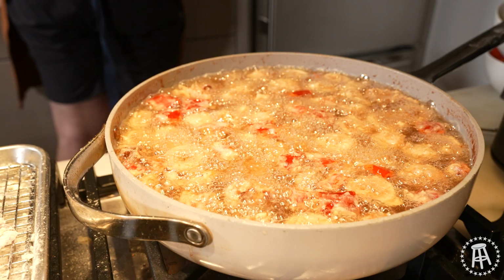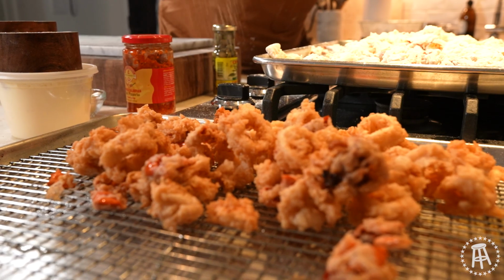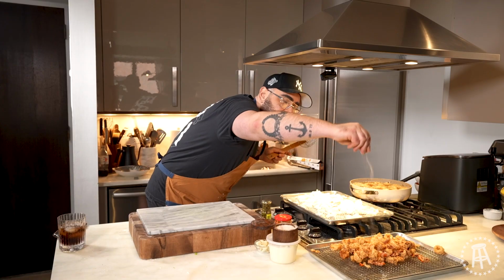Come on down to the fish fry. Put them on your wire rack tray like this, and then you wanna salt them right away. When it's hot, you gotta salt it, otherwise it won't stick.